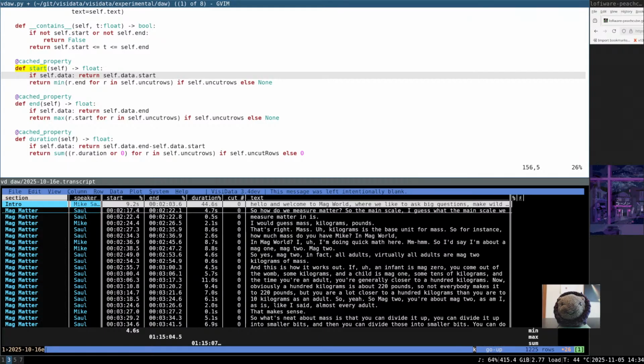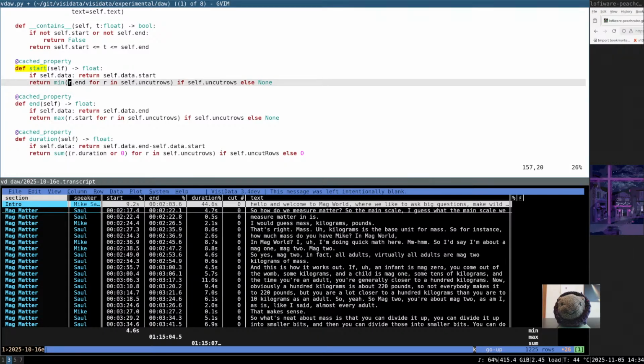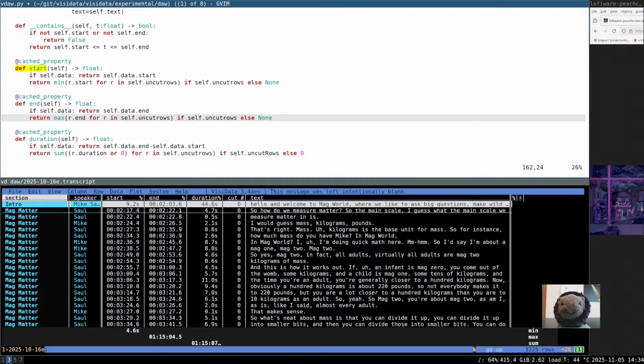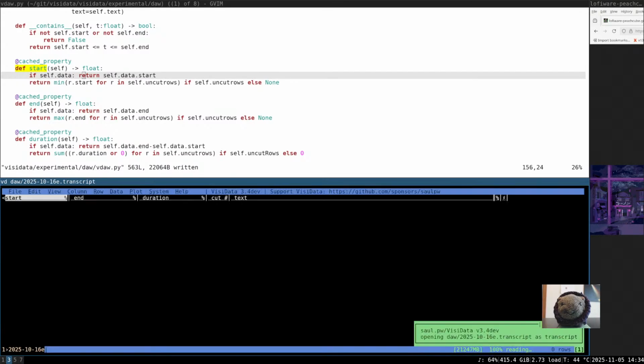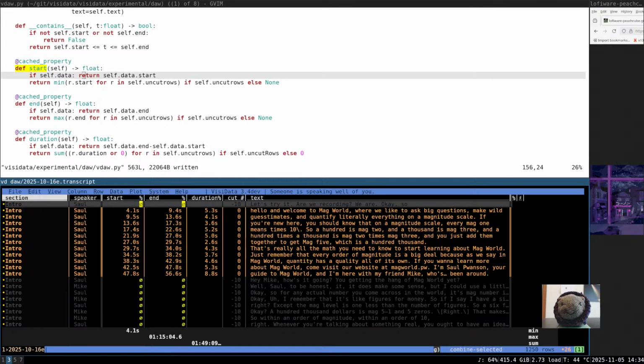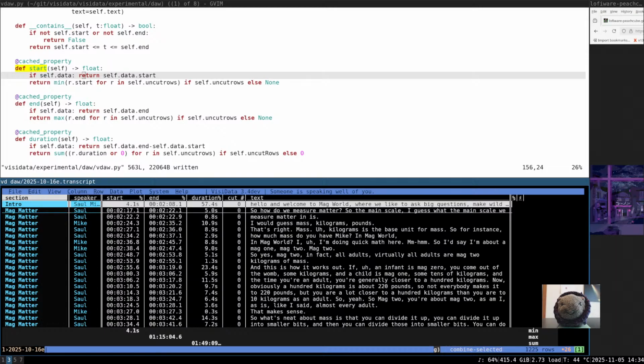And the way that I made the leaves is that instead of these properties just returning the data element, the leaf is like just data now, but it also has the same kind of structure as the edit row. Okay, so why is start saying the minimum of the end? This is all bunk. This is the minimum of the start and the max of the end. It's just, I don't know. It's just bunk. Okay, select, close, start looks good, play.